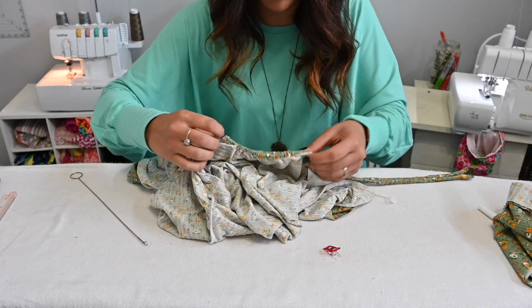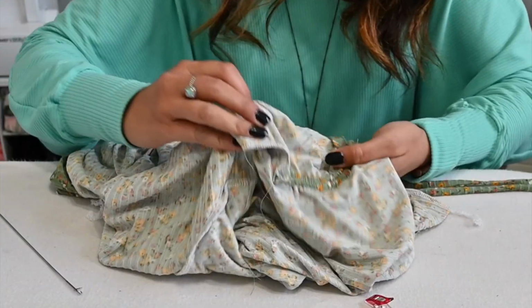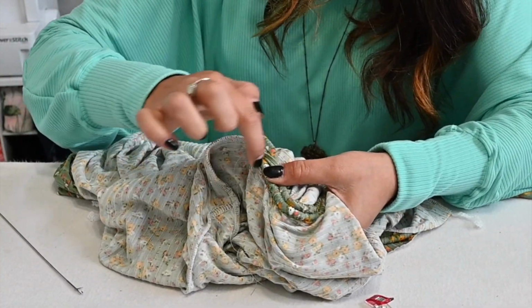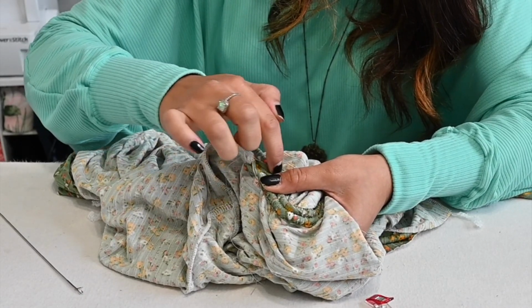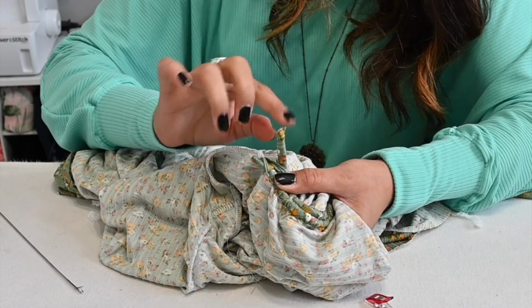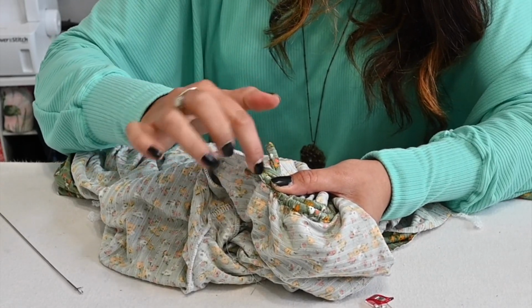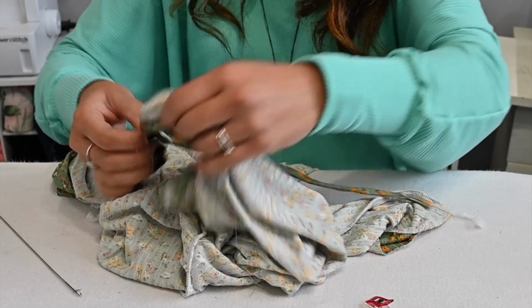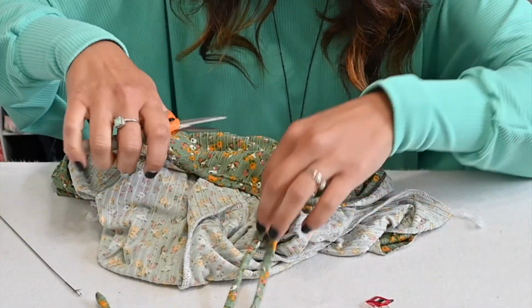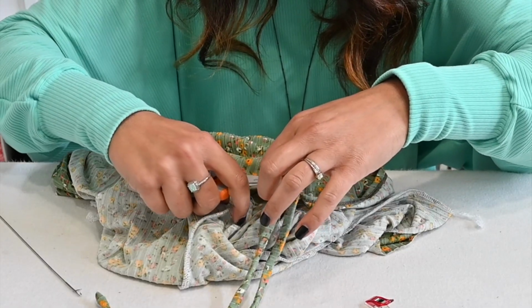And then I'm going to go back to my sewing machine and sew a tack stitch. So I'm going to tack it down right here, back and forth at the top, and then I'll trim the leftover tie piece and be done with the tie. And then the side, I have to trim all these little threads and we are done.